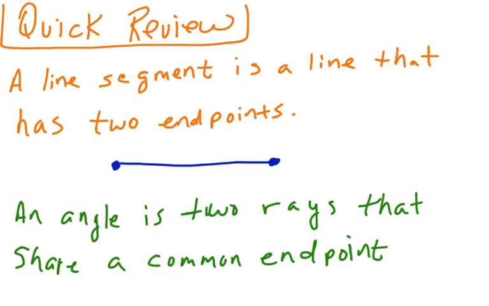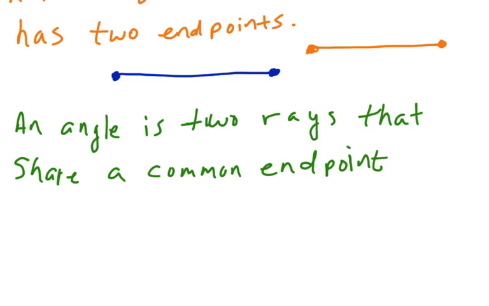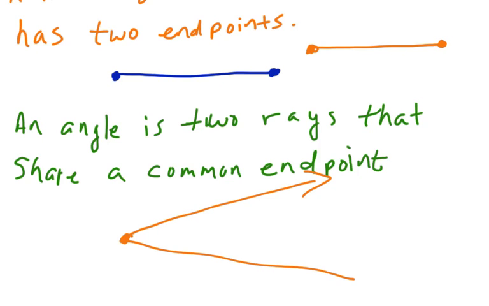Now let's go through a very quick review. Remember that a line segment is a line that has two endpoints. Now let me just draw another. So I'll put two endpoints, two periods together, and that is a line segment. That line cannot go past those two endpoints. Alright, and now an angle. Remember that an angle is two rays that share a common endpoint. So if I take my endpoint, put it right there, and I draw a ray from this one and from this one, I make an angle. Remember, those rays can go on forever and ever in one direction.